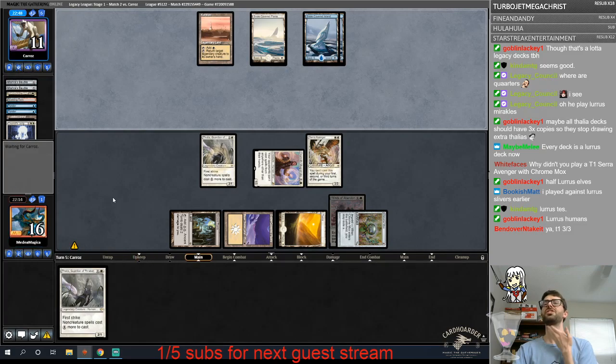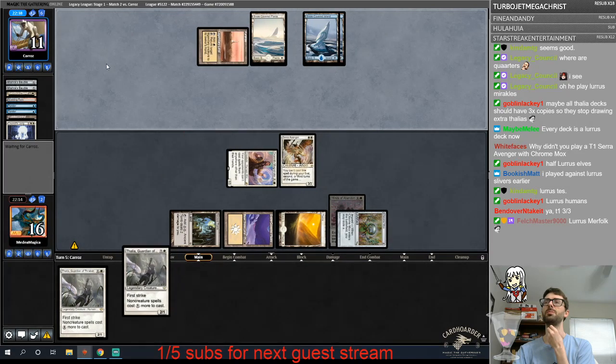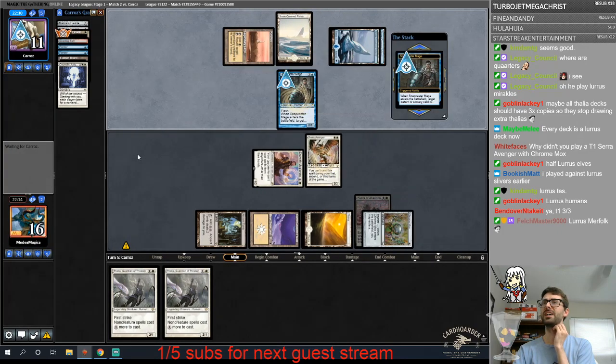A Blind Terminus at some point in this game would be a kick in the teeth. So, in case you're not super familiar with Lurrus, it's your permanents that have to have CMC 2 or less. So it's theoretically possible that my opponent could play something like Terminus. You're going to have a bad time.